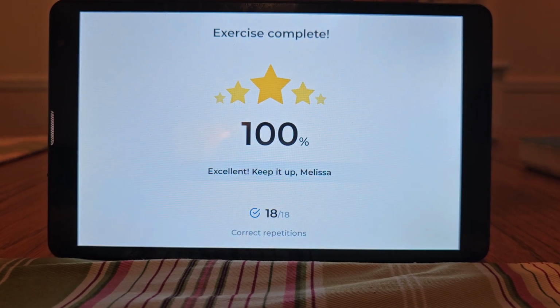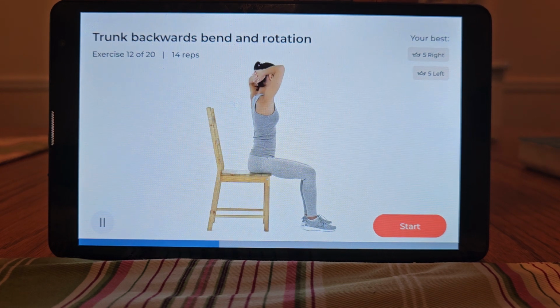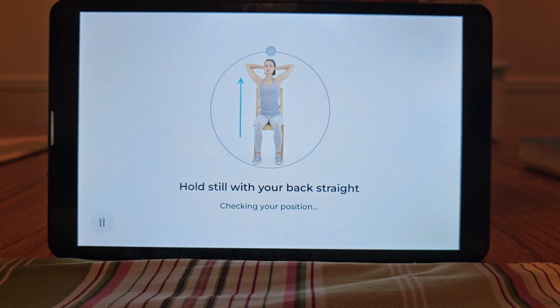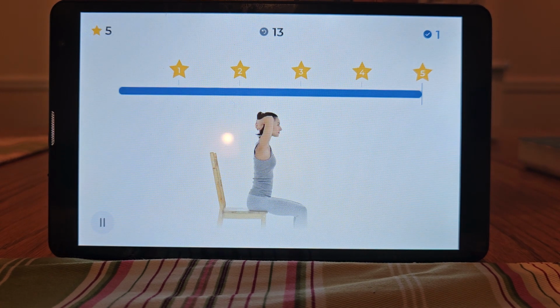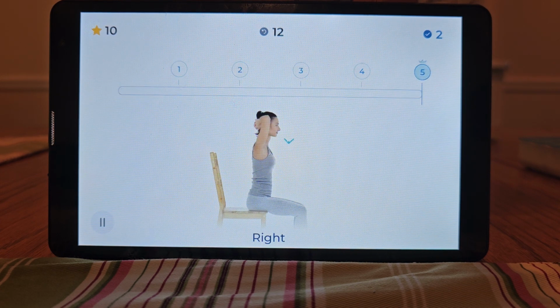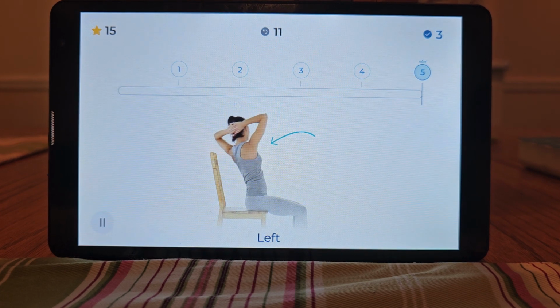End of exercise. In this exercise, sitting a bit forward on the chair, lean your body back while rotating your trunk. Do it to one side at a time. Get ready. Hold still with your back straight. Right. Left. Right. Left.